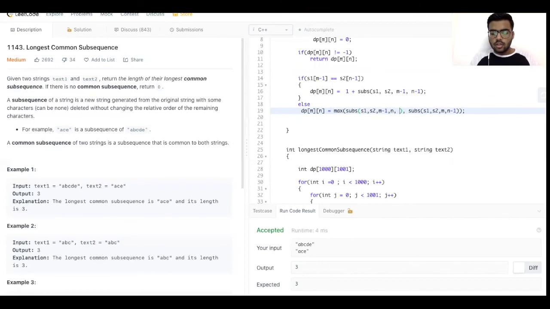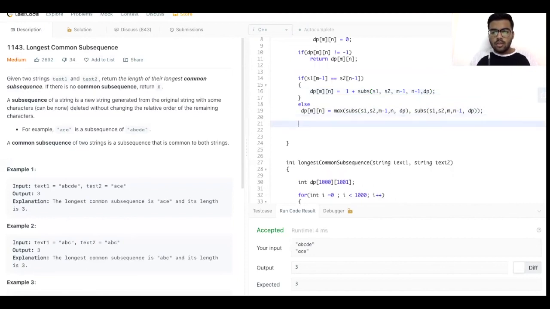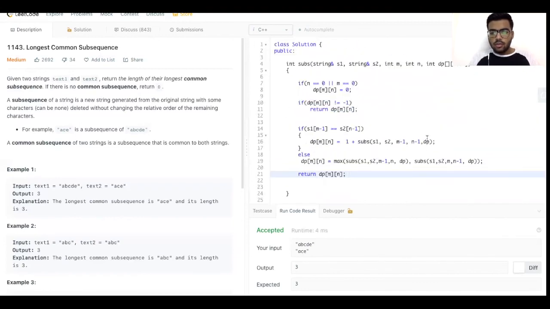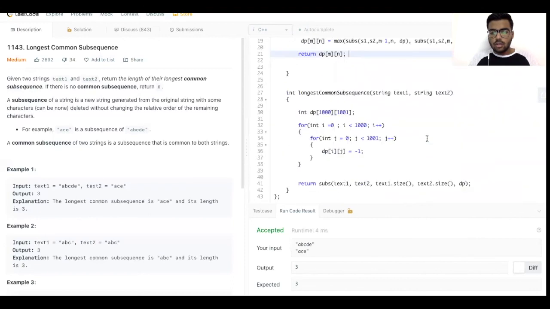In this, we will be passing dp also, as well as here. And we will be returning dp of m n at the end. Let's run the code to see if the memoization is working. Okay, that works.